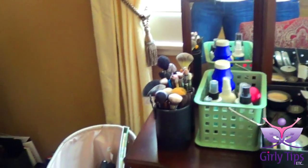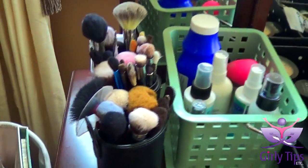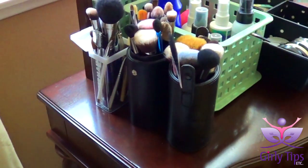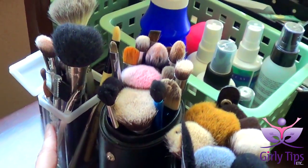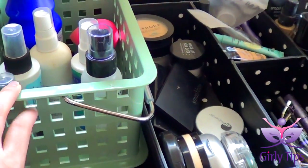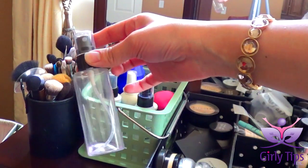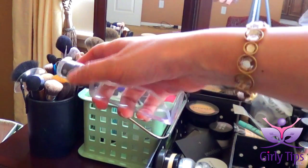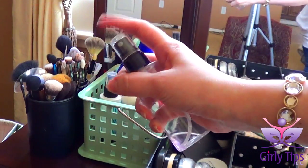This is my immediate makeup application area — this is like my everyday go-to stuff. So I have my brushes on the left. This is my Sigma travel brush holder. There are miscellaneous brushes in here and I also have an extra one because two wasn't enough. This is just a Tweezerman eyelash curler — that's the package it came in, and I just kept it for a brush holder. Basically my liquids I store in this little basket, and I got this at Marshalls. So I have some MAC brush cleaning spray and I put it in my own little container because if you leave it in the regular container it comes in, it does not have a spray bottle and you tend to use more product. So it's wise to put it in a spray container — you will use a lot less product and it will last much longer.